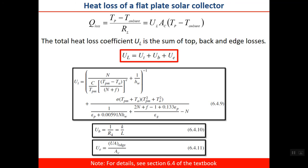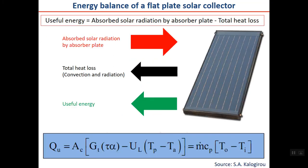The three parts of the heat loss are shown here: U top, U bottom, and U edge. U bottom or back, you can say. And for each, you can see that there are formulas, as I have shown here. For details, see section 6.4 of the textbook to know how these equations are derived. Okay, now you have all these terms, the red one, the black one. Just put them in the above equation, substituting the formula which we found for the red arrow and for the black arrow. Putting them here, you can find the useful energy, which is shown here.